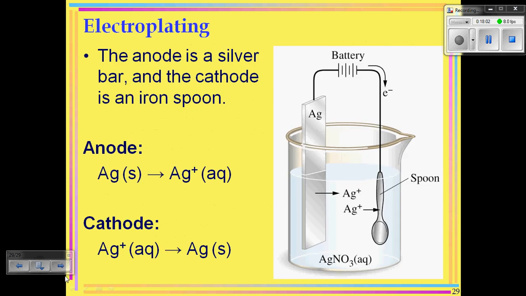And then the last slide is about electroplating. You've often worn gold-plated jewelry, silver-plated jewelry. Have you ever wondered how they form those? That jewelry or spoon is formed by making cathode of the article that you want to plate, and make anode of what you want to coat, and then put the aqueous solution of that ion in there. In this case, we want to coat our spoon with silver, so we'll take a silver anode and put some silver nitrate solution in there and pass electric current. Silver ions will go and deposit one by one in a smooth layer by accepting electrons at the cathode, and this spoon soon will transform into a beautiful silver coated spoon.